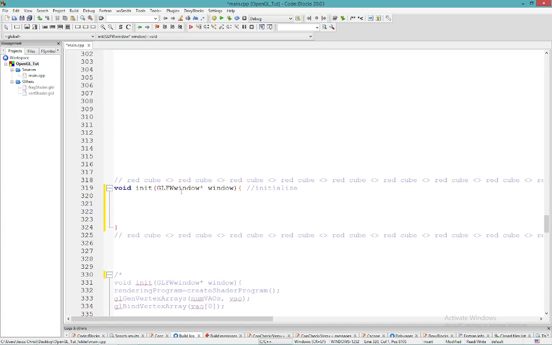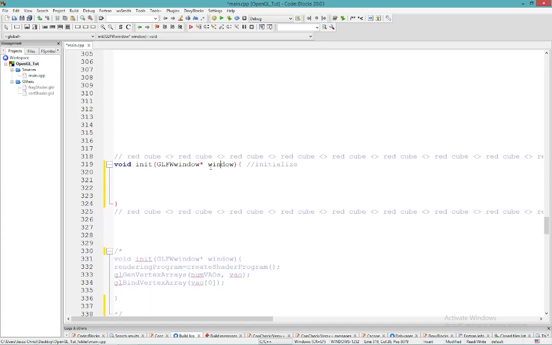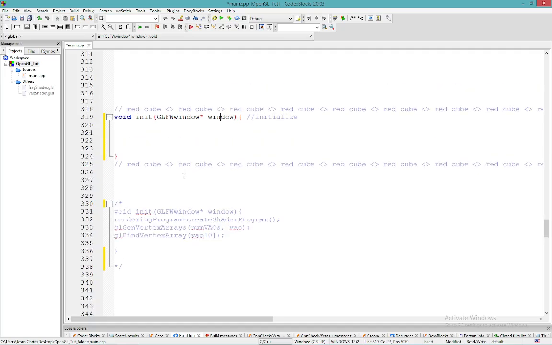This is void init, GLFWwindow star window. This is pointing to our window that we're going to be working with. Okay, we canceled out this one and we're going to create a new one. This is what you want to type. renderingProgram is equal to Utils::createShaderProgram.